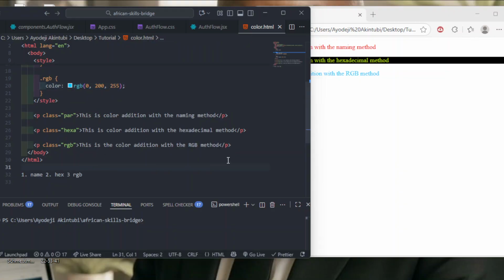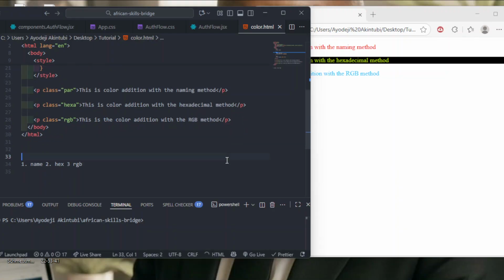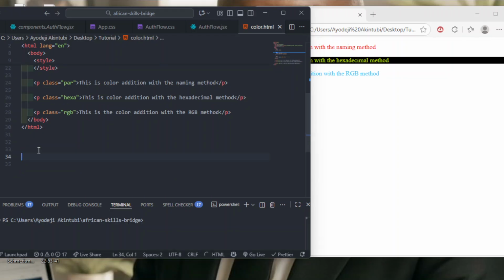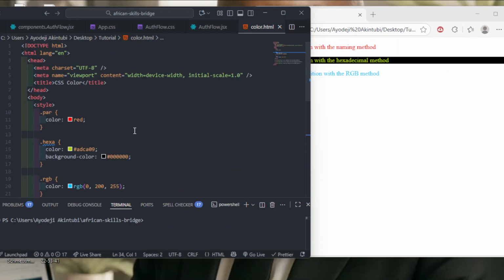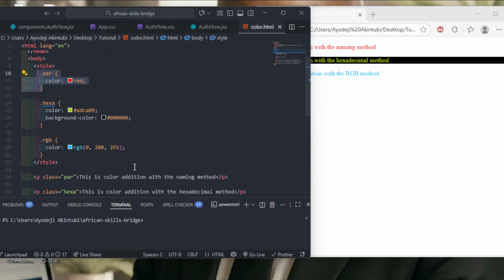It's fine. And finally, I'd like to discuss opacity. You use that to declare how opaque or transparent you want something to be. For instance, let me come back to this color red.